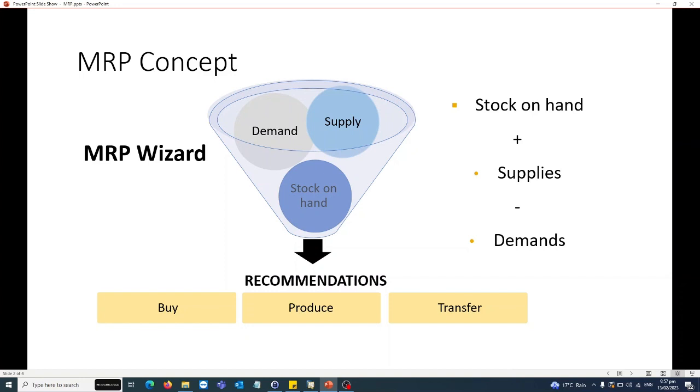Now, once you execute the MRP wizard, SAP does all these calculations in the background for all the items and it recommends you three different things. Number one is buy, produce, or transfer.